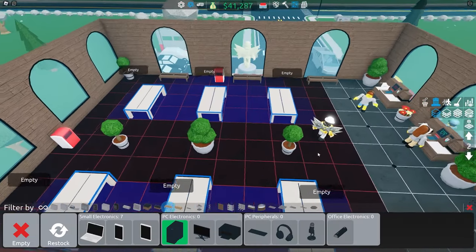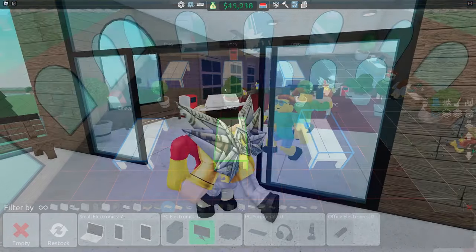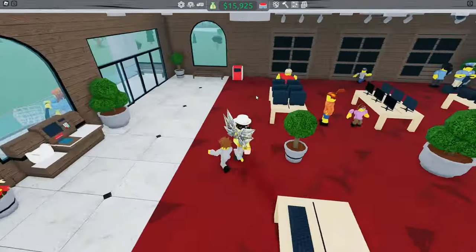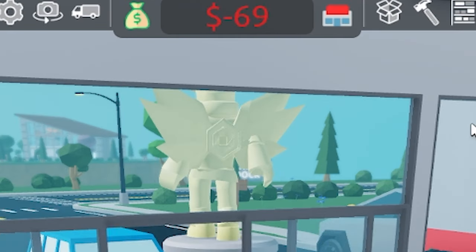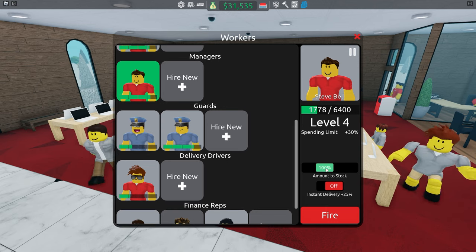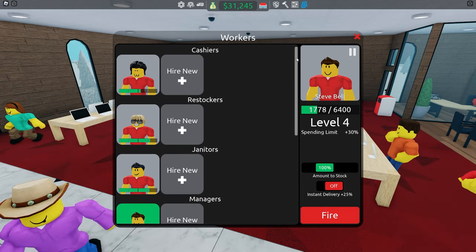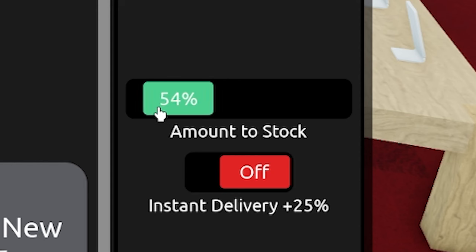But know this — it isn't a problem that you don't earn so much money in the beginning, because once the items are fully stocked, you will earn lots of money as usual again. And if you feel unwell from the money going down, set the manager to 100% and it won't buy anything extra. The only money you will lose in that case is the worker payments. Also, never use anything below 100% — I don't see the reason for it.